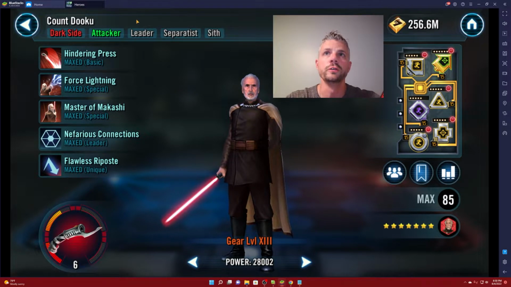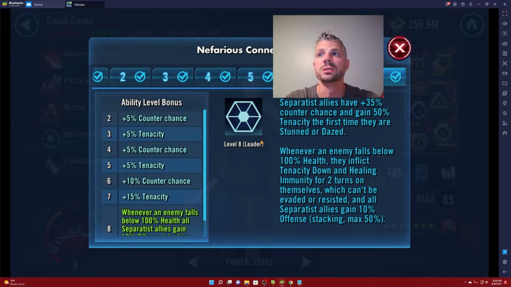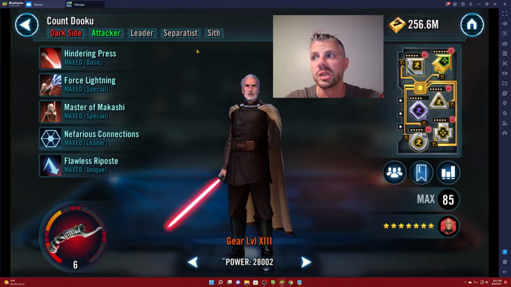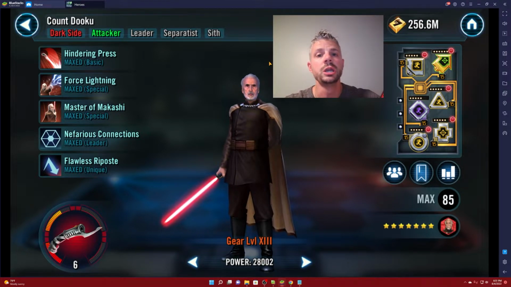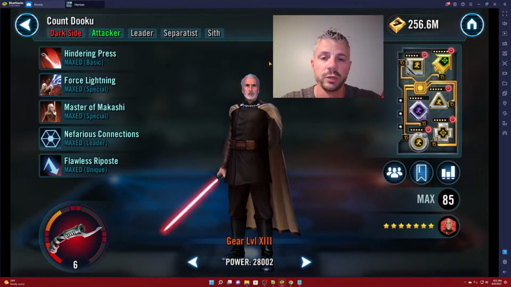Really fun, really versatile as both a Separatist and a Sith, and he also actually has a lead that is Separatist focused, so he really helps in 3v3 situations. So, you can get him relatively easy. He's a very strong character. He's a very fun character. Make sure you're grabbing Count Dooku whenever you can.